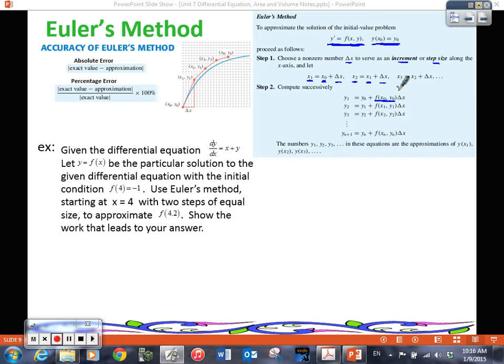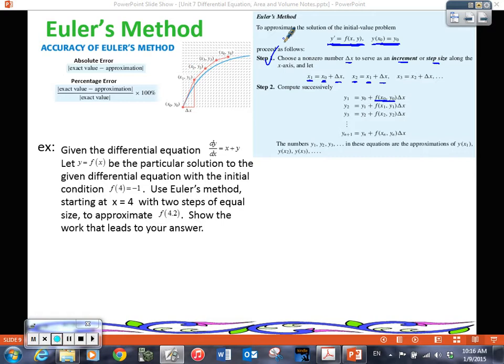And typically, it's no more than 2 or 3 steps. You're not going to be doing this for 10 steps or something like that. It's usually just a few steps to make sure you know how to do Euler's method. All right, once we take care of that, we have our original x, we figure out what our increment is, we have our x1 and x2 and however many x's we're supposed to have, then we are working on the computation.